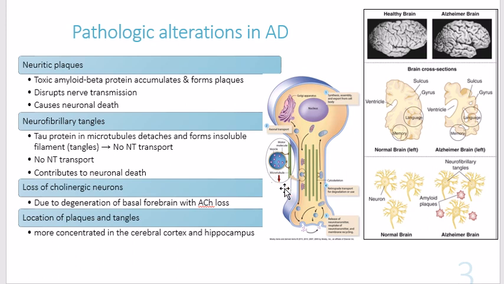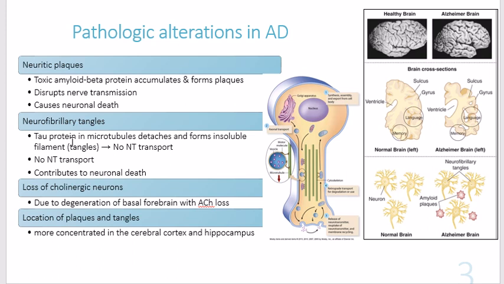Now, if you look at the diagram of the nerve here, you can see these green structures that are running vertically, and these are called microtubules. And microtubules are responsible for transporting vesicles that contain neurotransmitters down the length of the axon. And this is obviously important for normal communication and normal healthy neurons. But in Alzheimer's disease, these microtubules end up becoming detached. And they become detached because of the presence of tau protein.